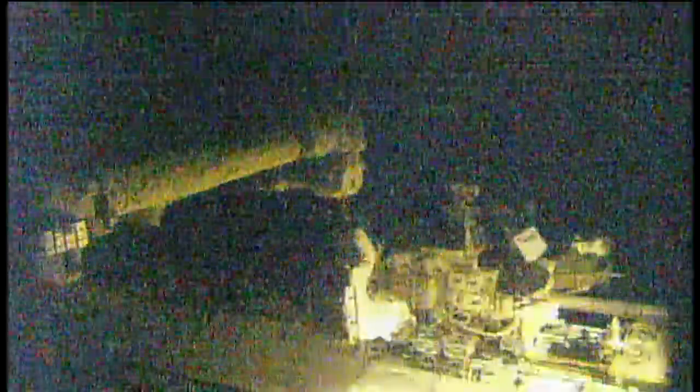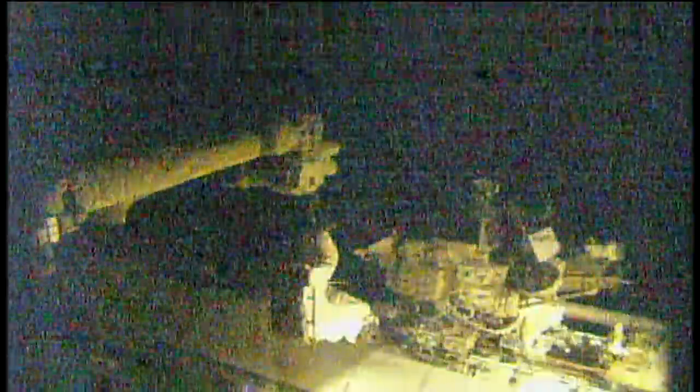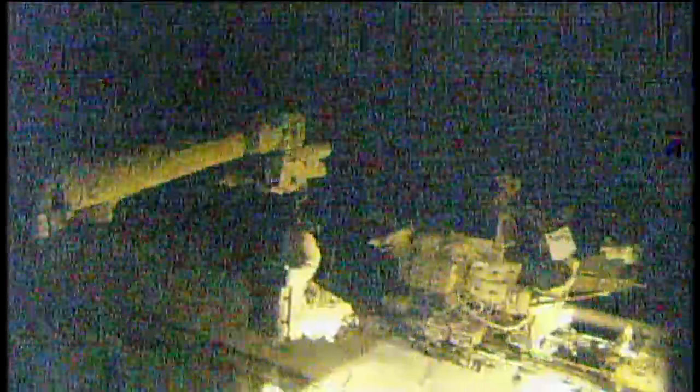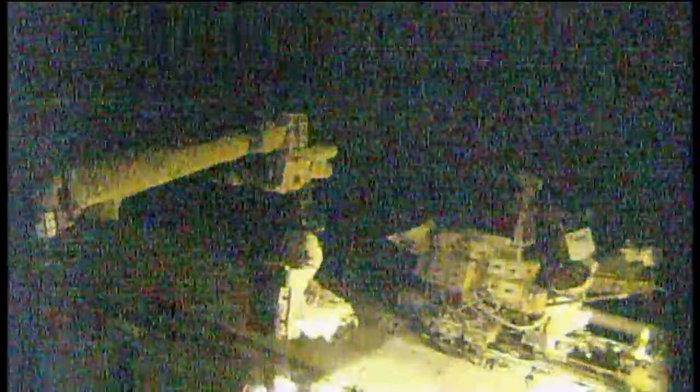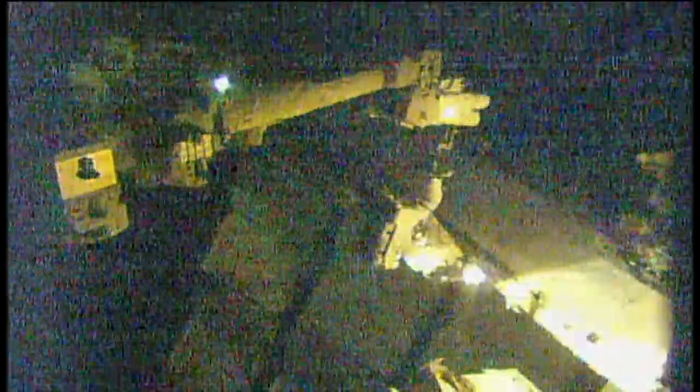And there goes Mark Vande riding along the station's robotic arm. At his feet is a portable foot restraint that's holding him nice and secure to the robotic arm. In his hands is the latching end effector. He's basically riding the station's robotic arm to the airlock where Norishige Kanai is moving to right now. Once in position, they'll start to hand over that latching end effector, and Norishige Kanai will place it inside the crew lock, the airlock, and secure it to bring it inside later. That latching end effector will be taken down to Earth on a SpaceX Dragon cargo vehicle to refurbish and send back up to the International Space Station to use as a spare.